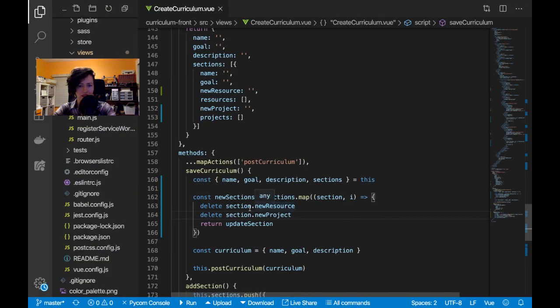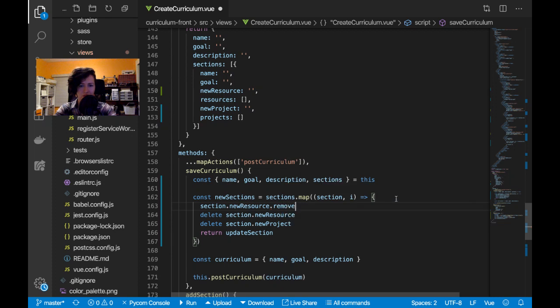Yeah, it looks fine. So if I delete these two off the object and then return the object, then this new sections should have... oh, you're saying to use .remove? So what would that be? Would that just be like this? .remove? I don't know.